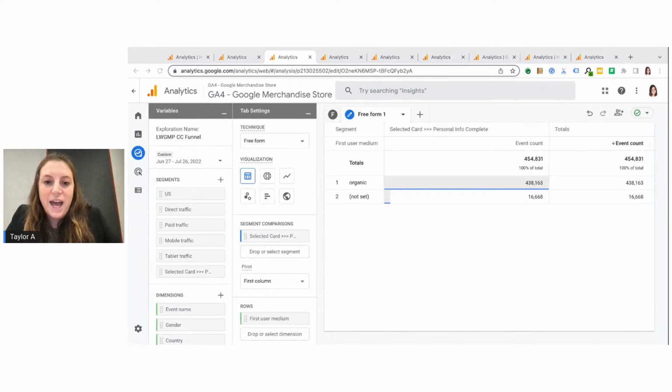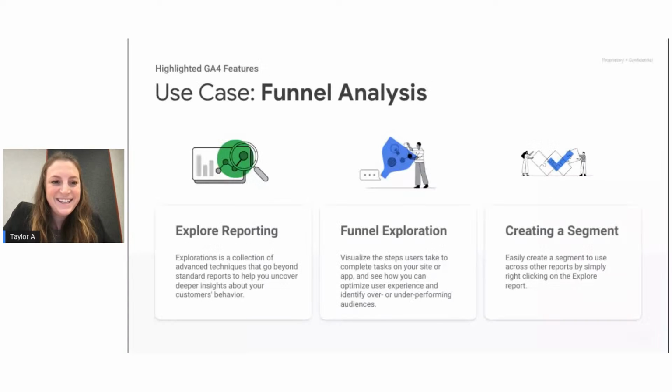To review what I just went through for this first use case, let's jump back to the deck. We're looking at the use case again for a credit card company who wants to understand their checkout or form sign up process. I used the Explore reporting, which is the new custom reporting section in Google Analytics 4.